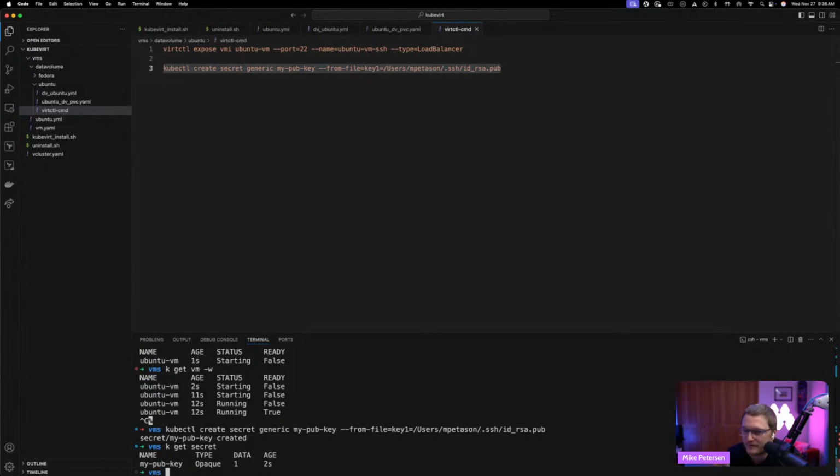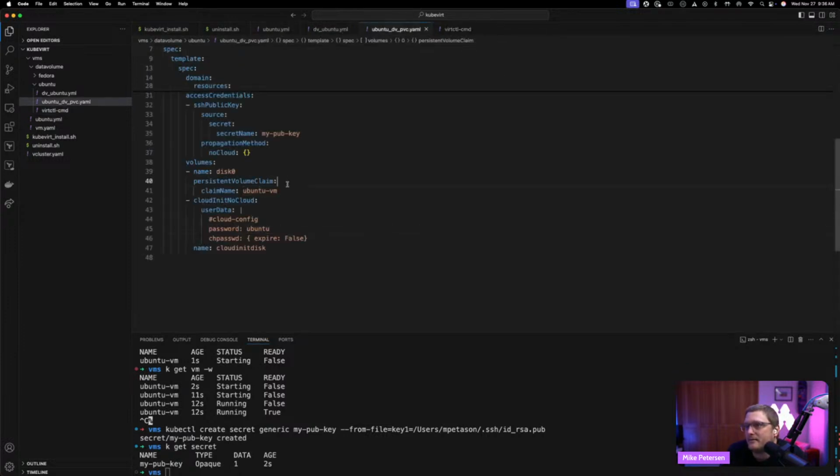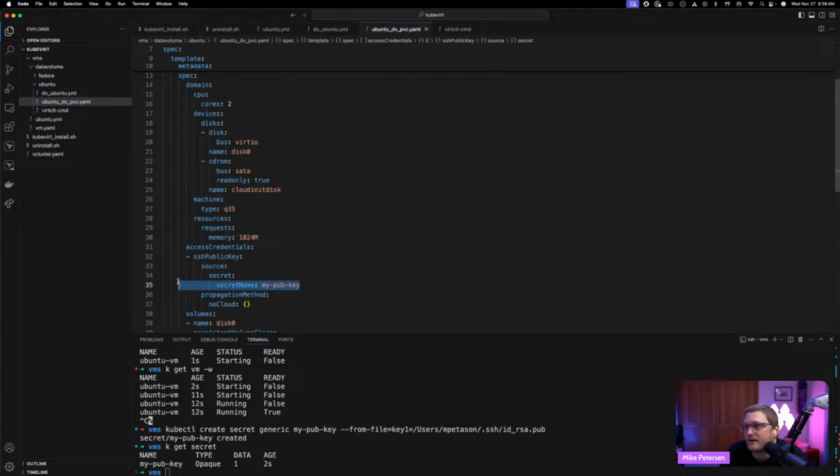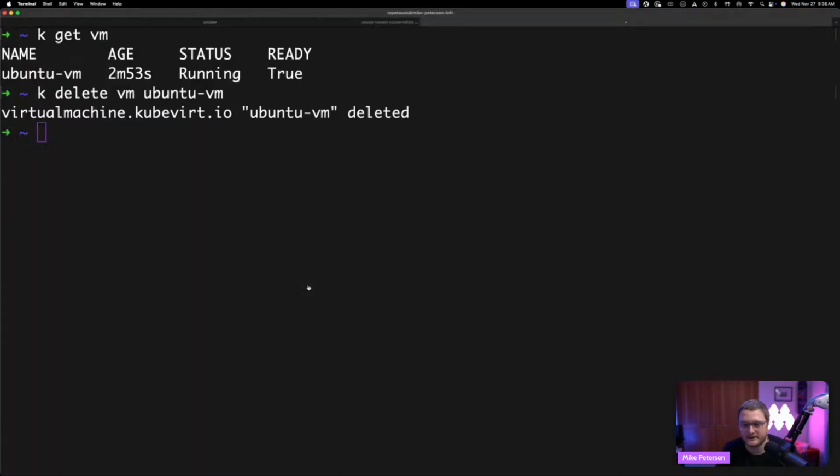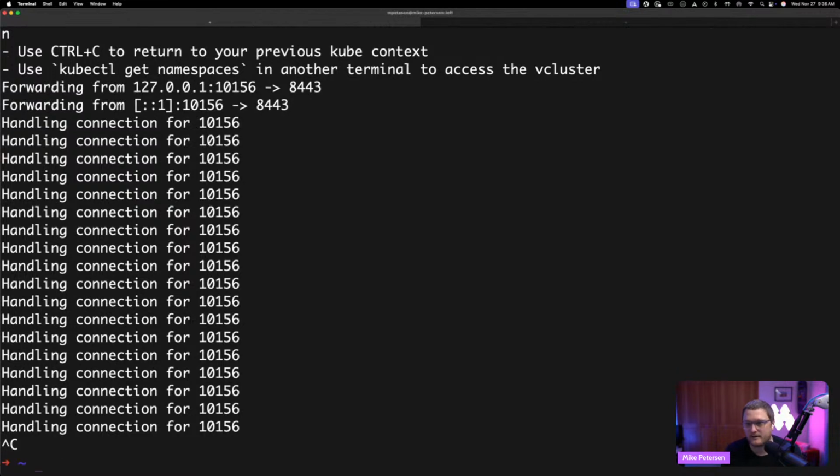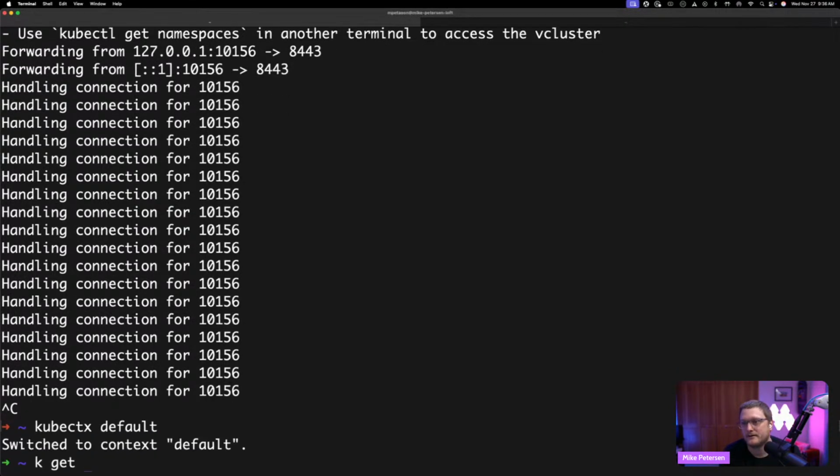There's a bug, it should be fixed here soon, where if I'm a user and I want to install and set up a virtual machine, and I just want to reference the secret name, I'm going to scope it to the virtual cluster, right? But for some reason, it's getting rewritten, and the kubelet's looking for my pub key dash stuff on the base cluster, right? So if we look at the base cluster real quick, we'll disconnect from here, change our context back over to default, get the secret.